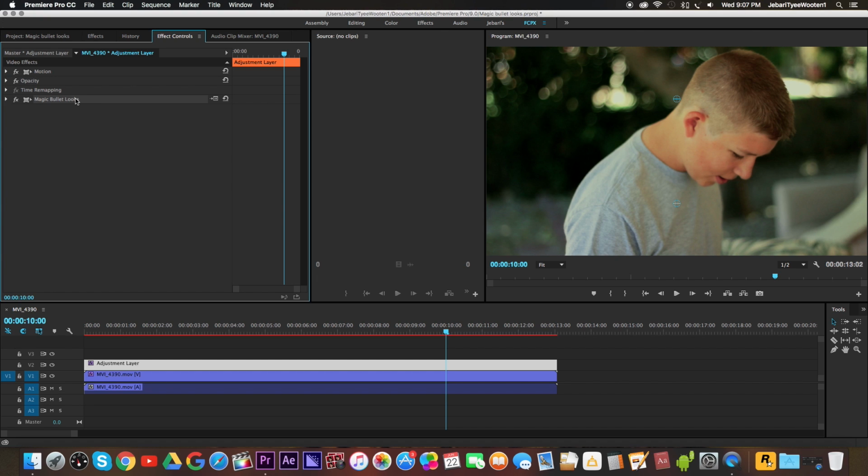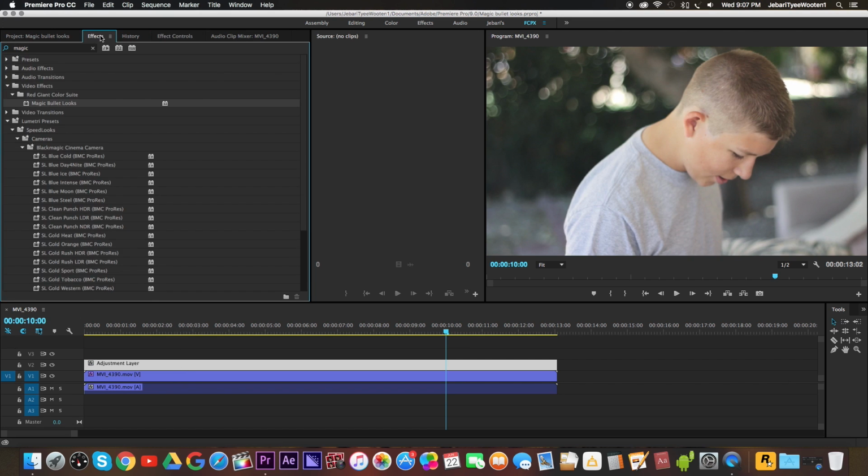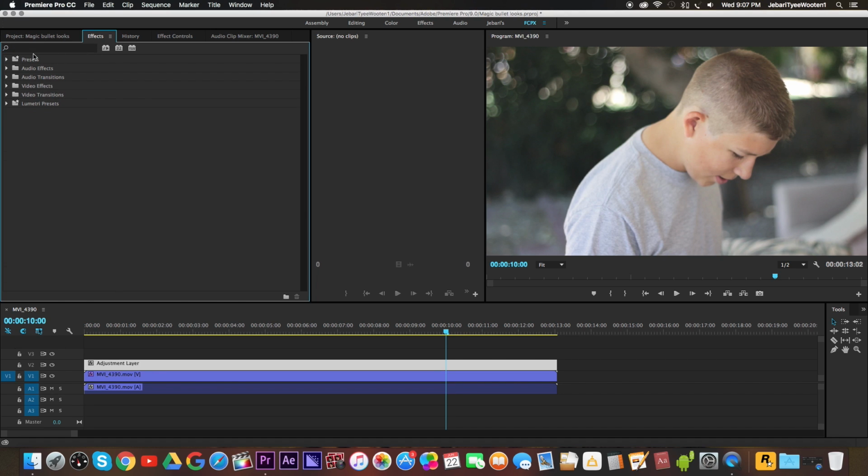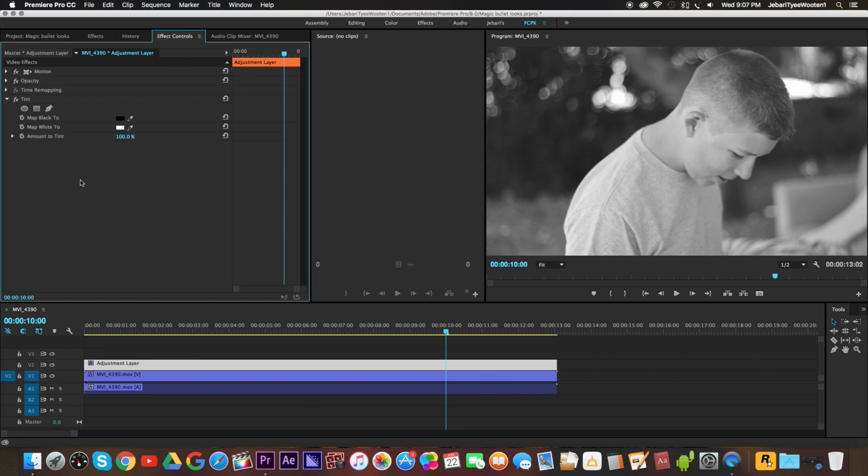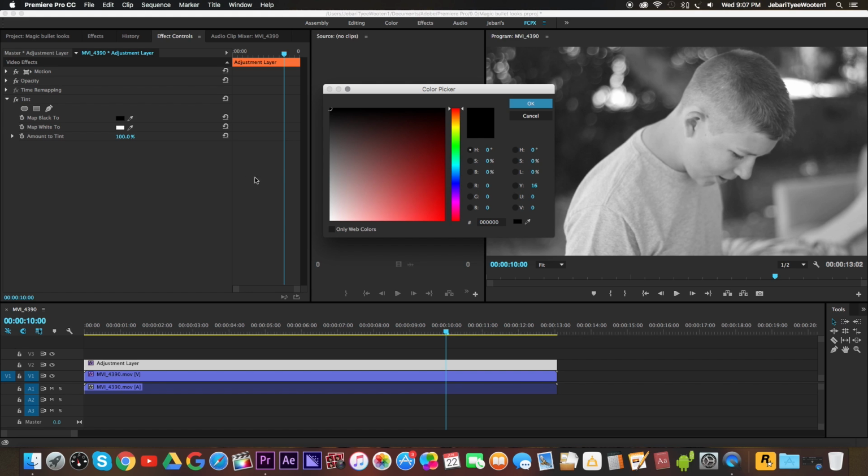So the next thing we can do, let's say you didn't have Magic Bullet Looks. One of my first things that I learned was using the tint to make my footage pop out. As you notice, as soon as you apply it, it gives it black and white. What it's saying is all the black inside the image will be mapped to a color.